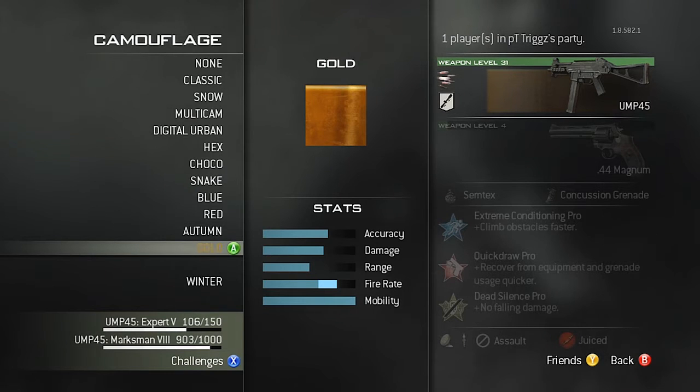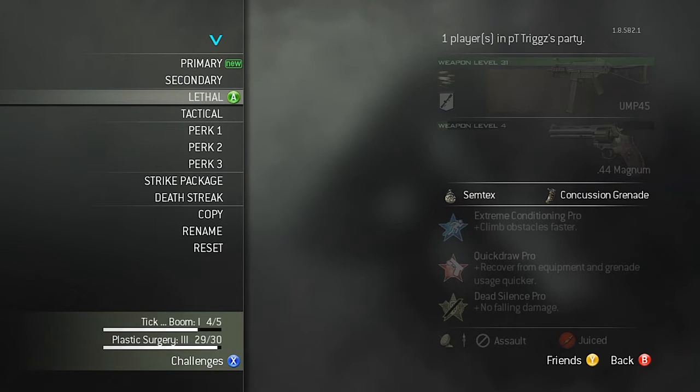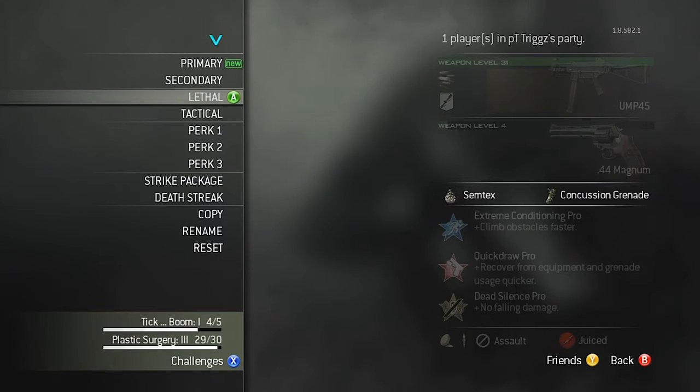Now, the secondary weapon I would use for Search and Destroy is the .44 Magnum. I think it has the fastest switch. It's the strongest Magnum other than the Desert Eagle, but that gun is pretty crappy in this game, I would say. The Lethal and the Tactical are Semtex and Stuns. Again, you can use frags and flashes, but I think that's all you would use other than these two if you are trying to be a serious Search and Destroy player.